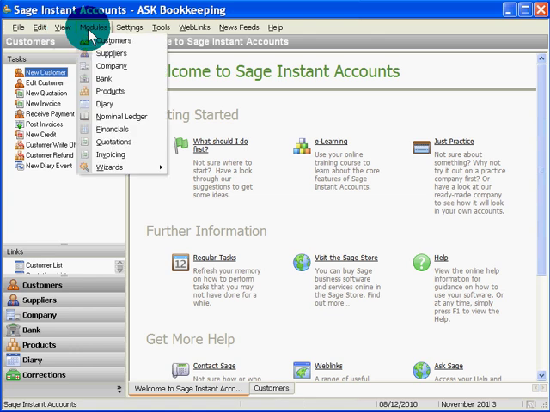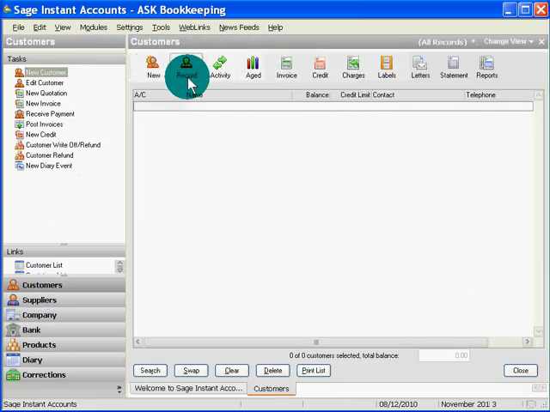Modules is a duplicate of the buttons that are shown below, over here, and also when clicking on to each individual one, they will come up with a list here, and we will be going into these in more detail. Next is Settings. This gives you the facility to change the details of the company that is licensed to use a specific copy of Sage.